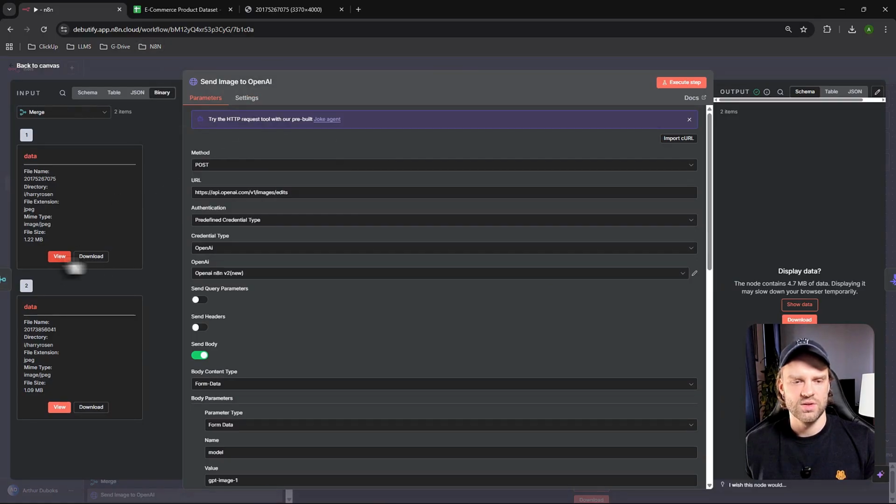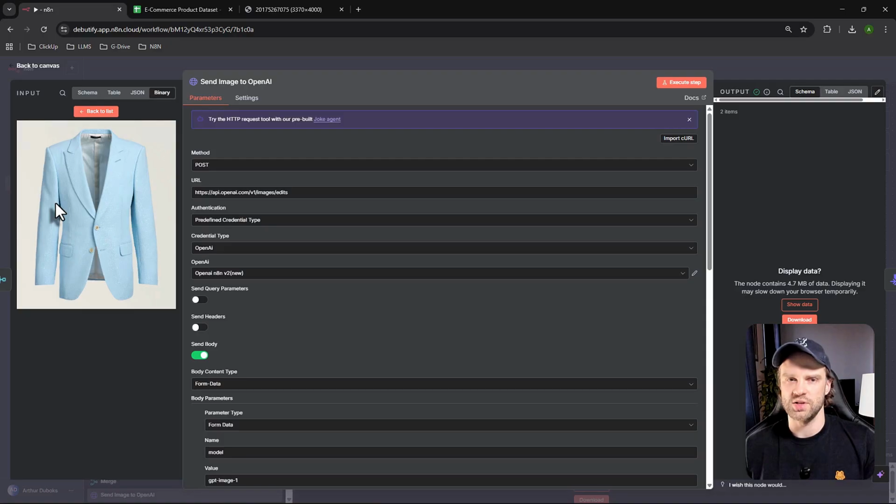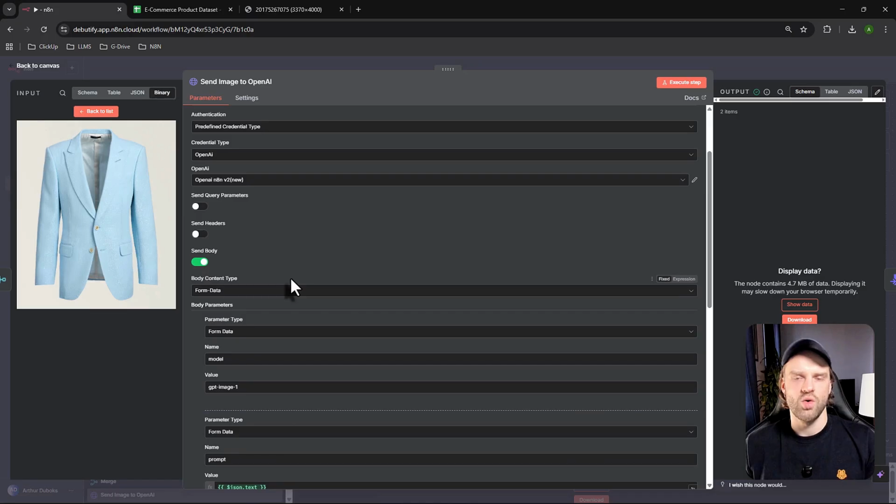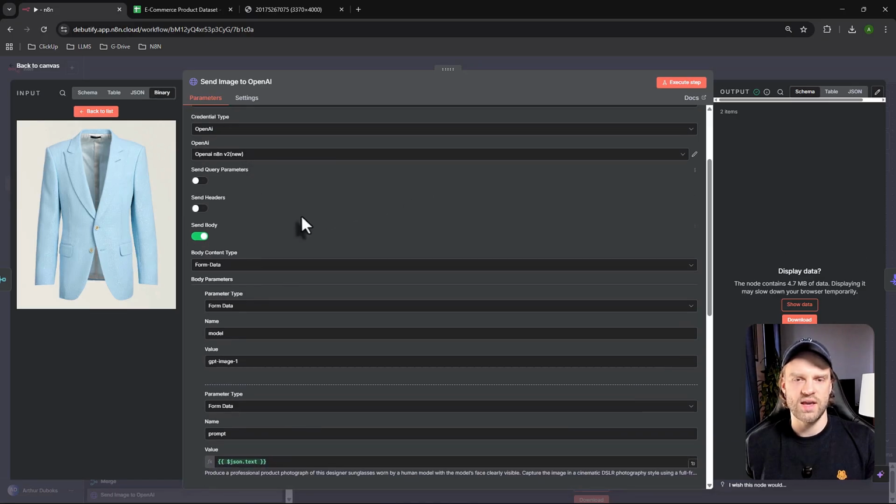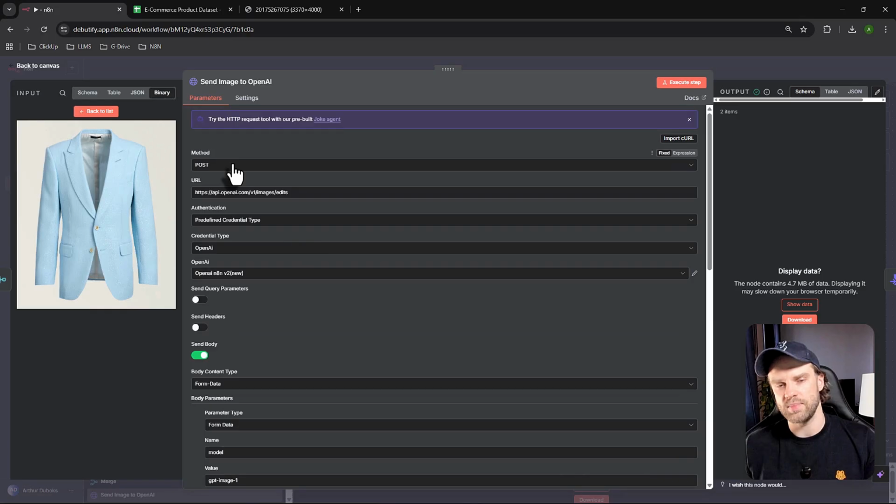You guys can see, here we are sending off the images, this image and that image, because we had two images initially on the spreadsheet. We are sending that to OpenAI to generate a brand new image with the image reference plus the prompt. Here we're doing it using an HTTP node. We're using the POST method because we're sending something to the API, because we need to send the request, and to do that, we need to use a POST method.